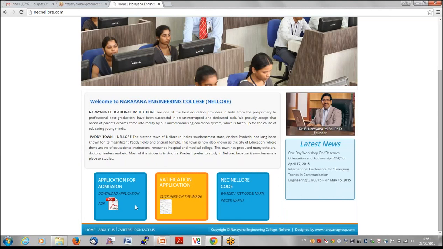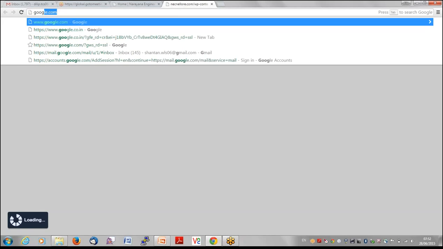And if you see the PDF documents available here, if you click on this, it will open a PDF file. You could see here it opened a PDF file. So this is again a static page, which just gives you some information that doesn't change dynamically. So this is an example of a static page.